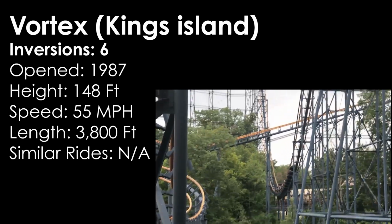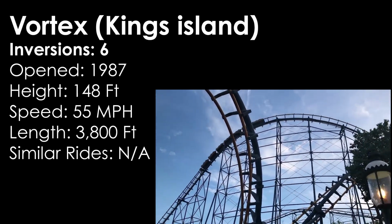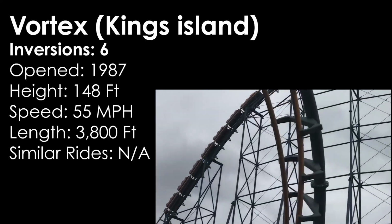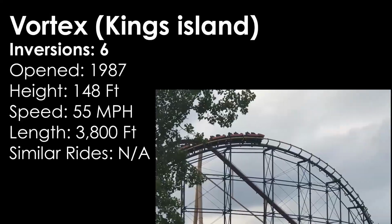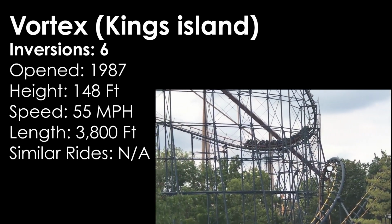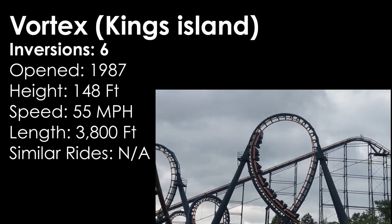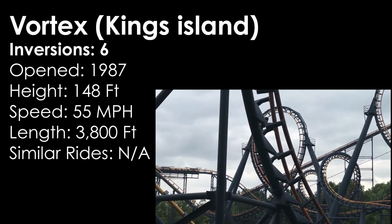The order of the inversions on the ride was similar to Viper, with the only differences being that the corkscrews were actually before the batwing and the fact that there were 2 vertical loops instead of 1, allowing this ride to break the record. This ride sadly closed in 2019 with much outcry from coaster fans from across the world, since this was a well-regarded ride that was considered a classic by both Kings Island and Arrow fans. There will also be a review for this in the iCard or description, so go check that out as well.